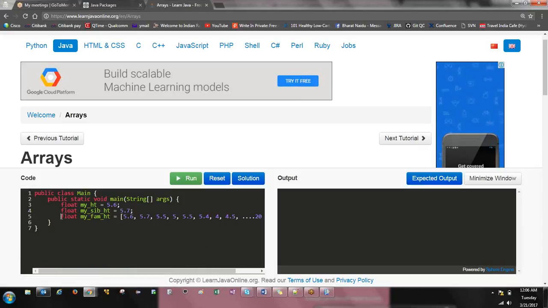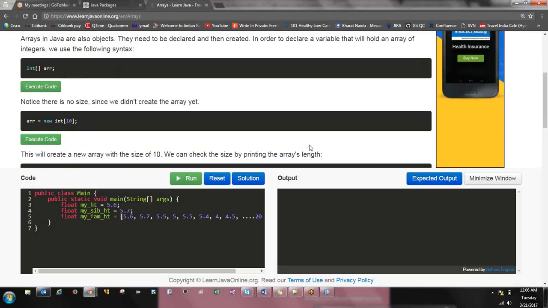So an array is a collection of simple data types. These are the primitive data types, right? I want to collect some 20 primitive data types, so I will take them and put them inside square brackets. It becomes an array. Simple. Array is a collection of primitive data types. So in order to write an array, this is the syntax.